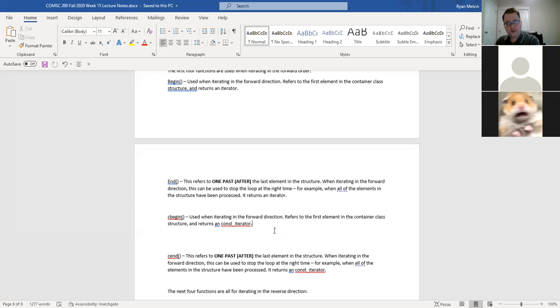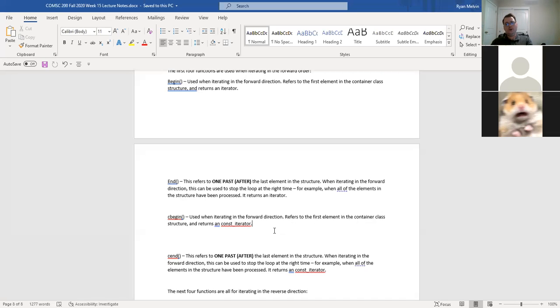Now, of course, behind the scenes, plus plus has a different underlying logic with a list versus a vector, because a vector is a contiguous structure and a list is not. So there's more work happening behind the scenes, but in terms of usage, it's just plus plus. So we can use that with all of these container classes, and we even use it in both directions.